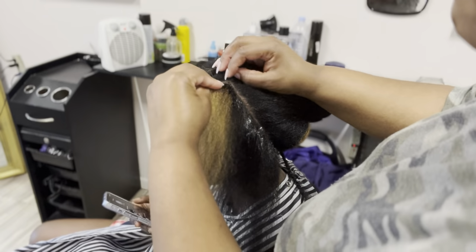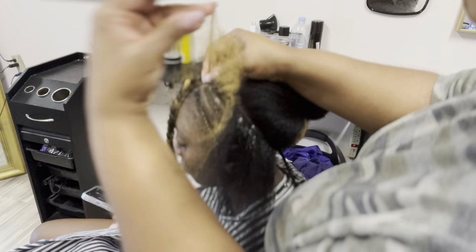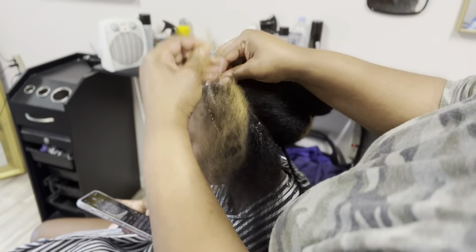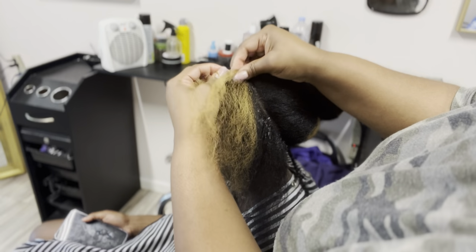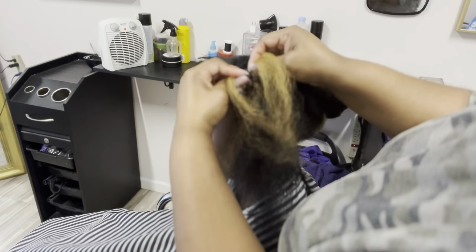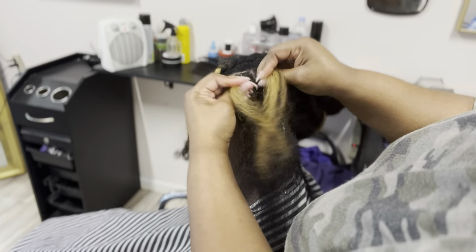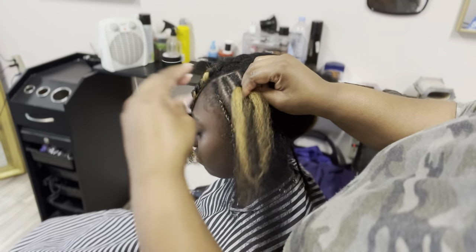Okay, so I'm gonna do the same thing again. Only this time I'm not gonna go into a U shape. I'm just gonna braid straight down, and we're gonna start connecting all the loose ends of the braid. So I didn't use any braid hair for this braid. I just used a shiny gem, and I'm just braiding really thoroughly, making sure the hair is braided really well so that it will not unravel.